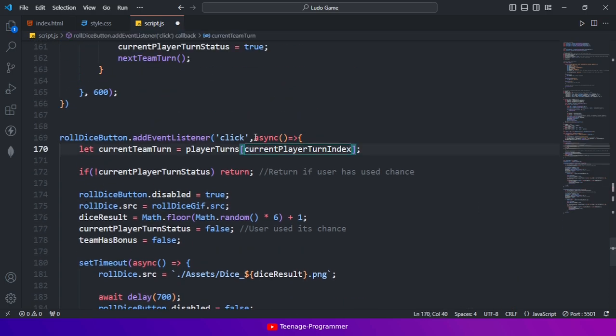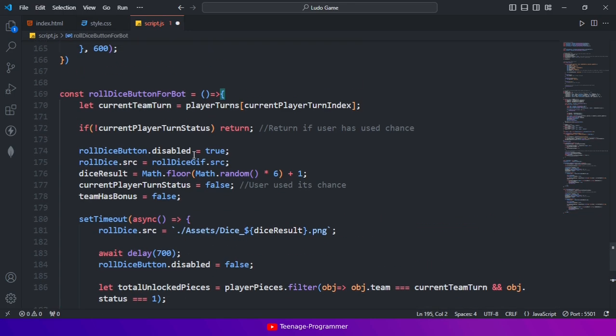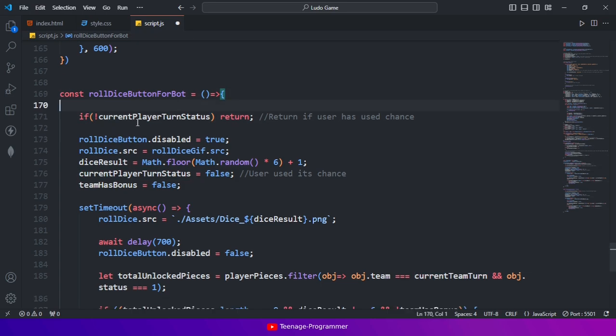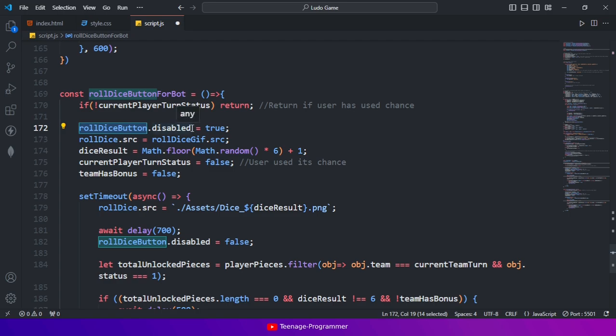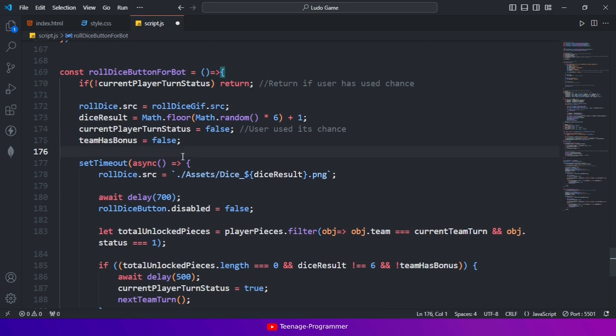I will create a similar function for the bot called rollDiceButtonForBot. The logic here is mostly the same, but with some additional tweaks for the bot player behavior.